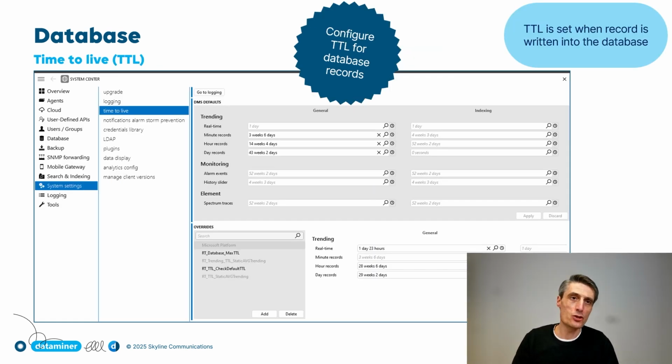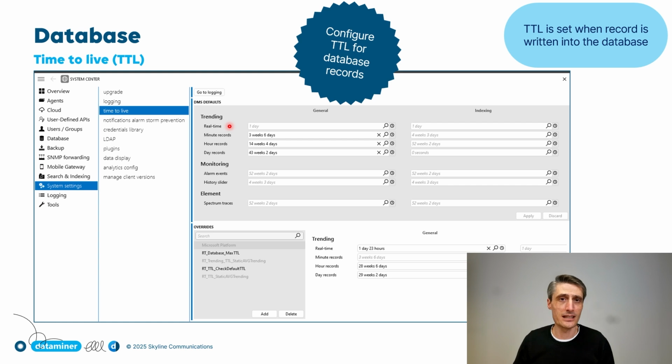Okay, next to that database page, we also have some time to live configuration in the system settings. The time to live is where you define how long your data is maintained in the database. If you have STAS, you can find more information in our docs. If you have a self-hosted setup, you can configure it over here. So for instance, real-time trending, I mentioned, is typically a day or two days, 24 or 48 hours.